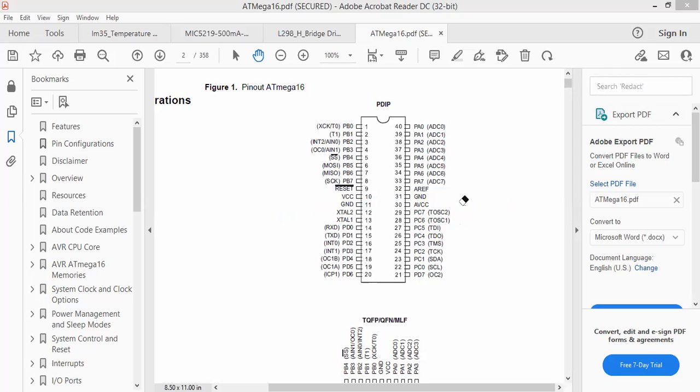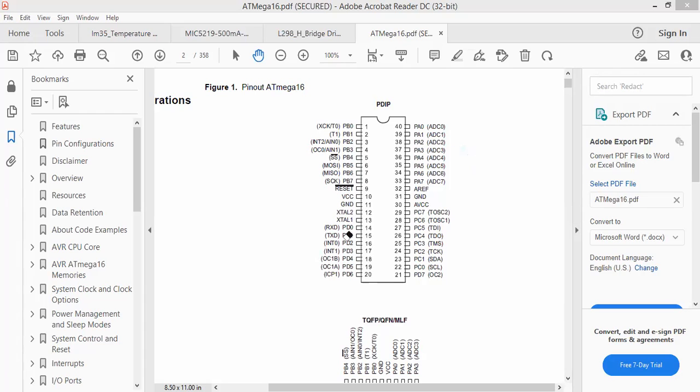So these are the ADC channels that you can use for any analog signal, and these two are the interrupt pins that you can use for external interrupt services.